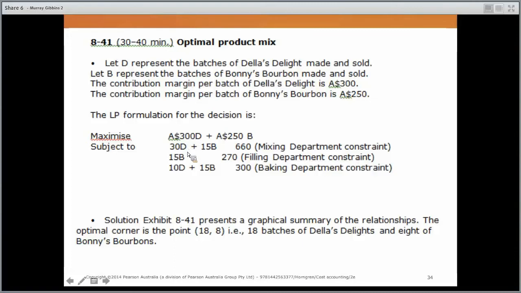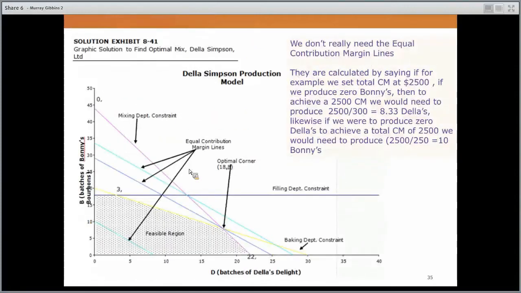And the next thing is when you look at each of these straight lines, they're not exponential. It's not D cubed or B to the fourth. They're just raised to the power of 1. So that lets me know it's a straight line. Each one of these lends itself to being solved. And that's why it's called linear programming, because we can draw a line and try and solve it.